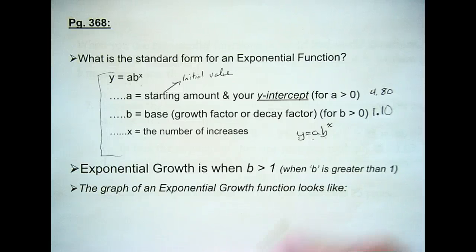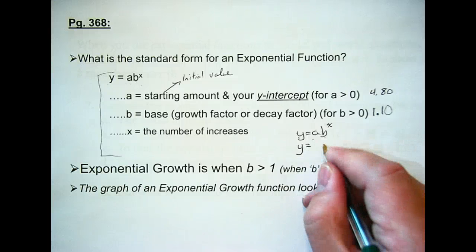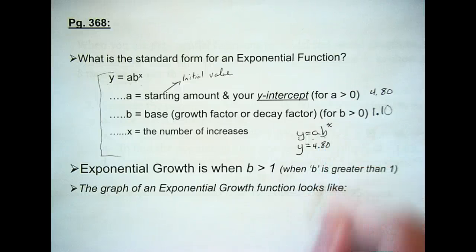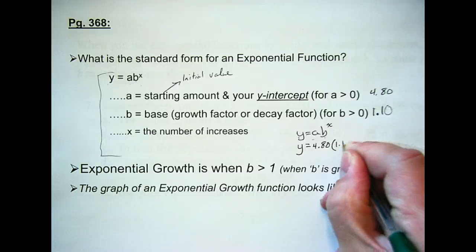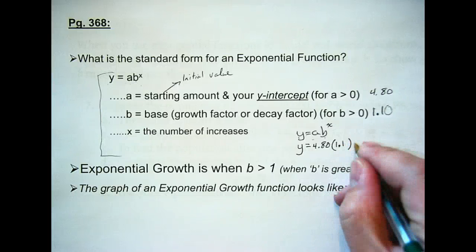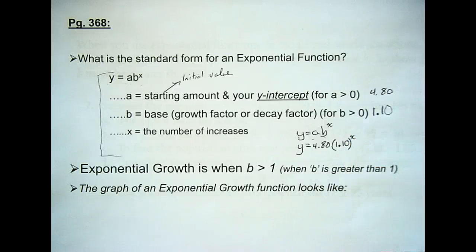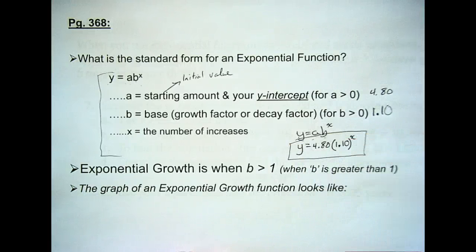Yes. So Harrison, what'd you get? Y equals 4.80, if you want, and then parentheses 1.1, and then end parentheses, and then to the power of x. Can I put the 0 if it makes me feel better? Yeah, you don't have to, but there it is. How many had it? That's a lot more hands than people who even thought they had it. Some people just aren't confident in themselves. That's okay, they should be.